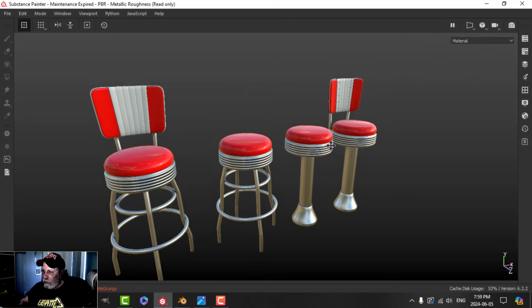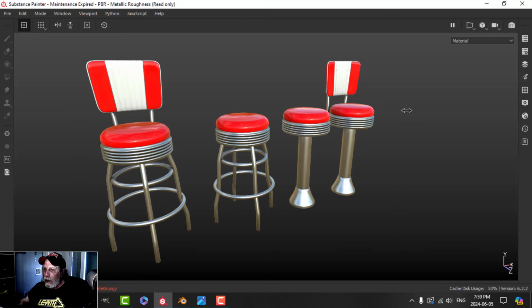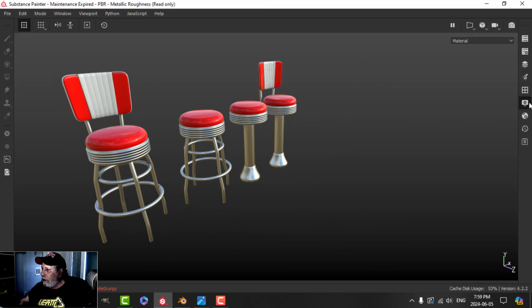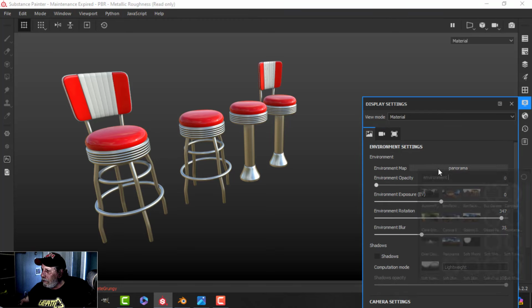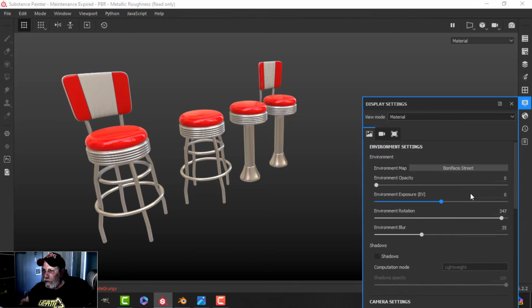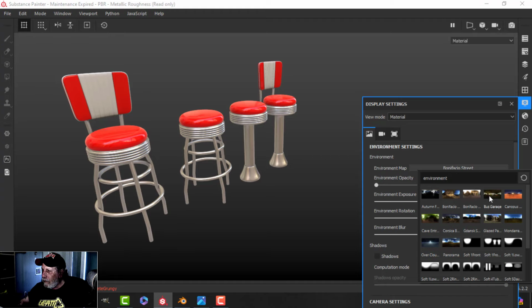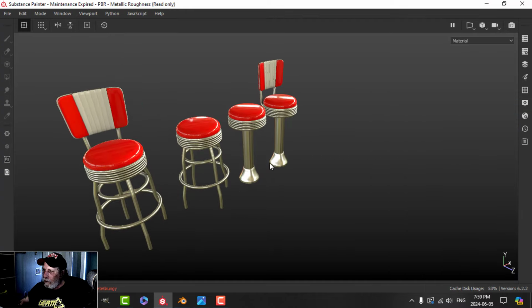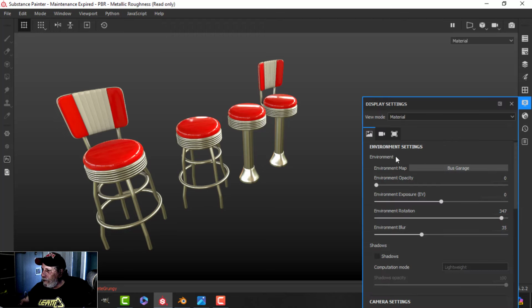All right. That's looking with the panorama HDR. That's a nice one as well, but I'll go back.